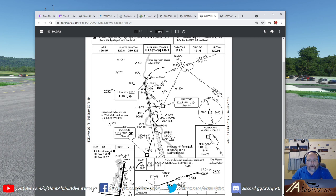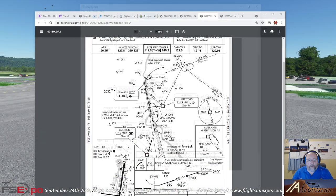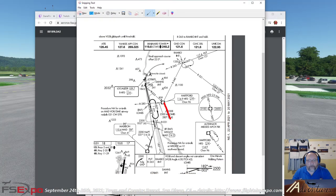This very complicated turn that you would do from the Hartford VOR is covered in a later rating, and since I'm doing these as examples for those who want to learn to do these ratings, I don't want to overcomplicate things for this particular one, so we will just kind of pretend once we pass Hartford, we'll just kind of go out this way, and then we'll vector ourselves onto a kind of a 30-degree intercept, and we'll pick up the LDA approach inbound.